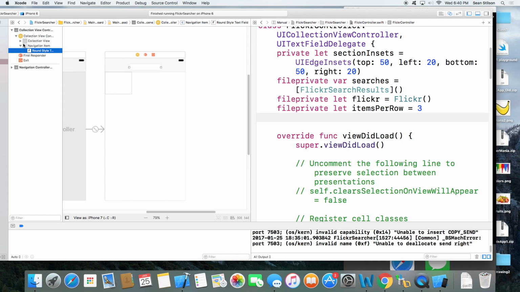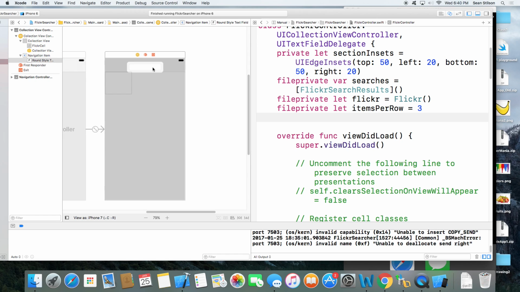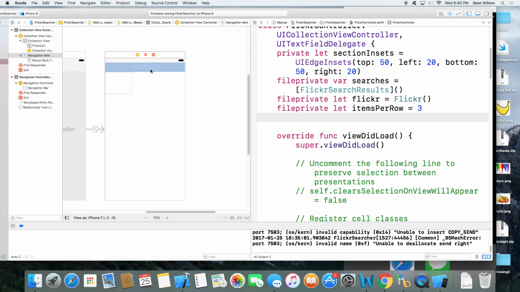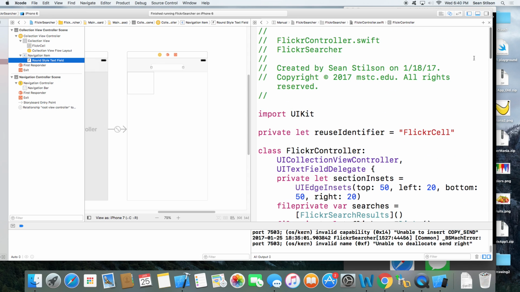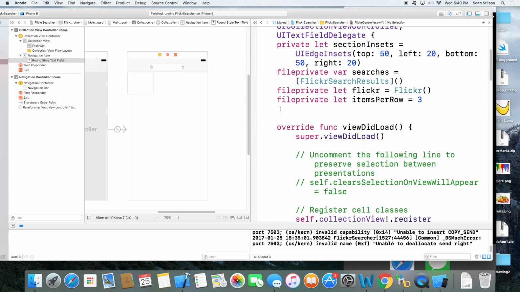Why did that happen? Collection view. It did not do a thing. It's not dropping. Again, this is the spot to put it. Yep, that's exactly what we got. Weird. All right, so let's go ahead and manually do it? I think it's because it's in the navigation controller, probably. Why is it not? Text field. Let's try it from here once. No, it's not doing it there either. Huh. All right, let's do this.